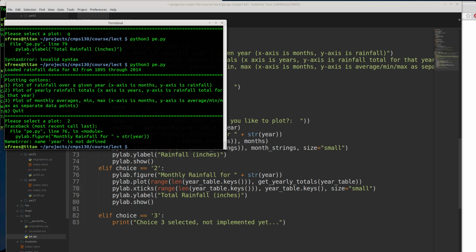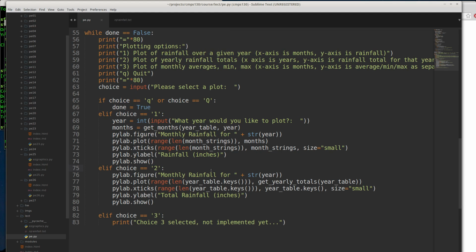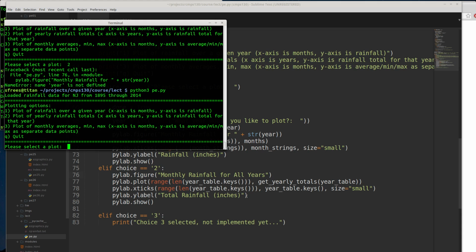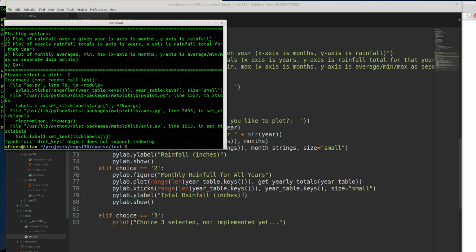Okay. So I've got monthly up for a year. My figure is not right. So for all years instead of a given year. Almost there, I think. So line 78, we're having an argument. The dictionary keys does not accept indexing.